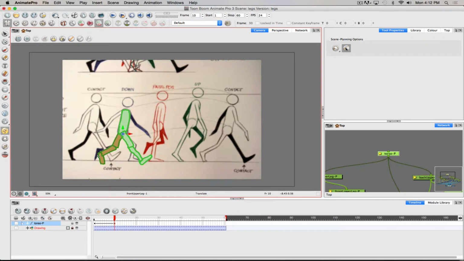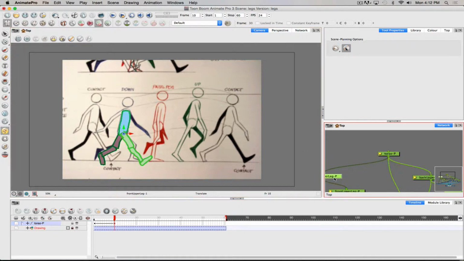Now we can see I need to bend the legs, because as he's stepping, the knees are bending. So the torso is coming down. As the torso comes down, I need to rotate and bend the legs so that the feet don't go through the ground.